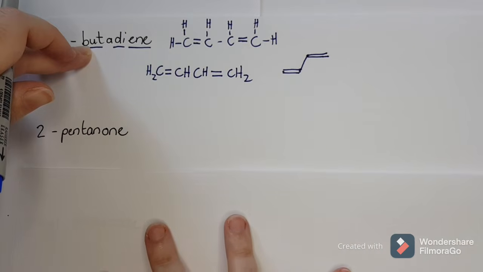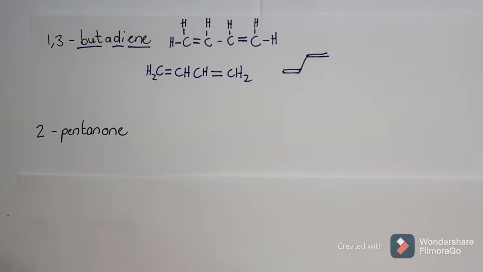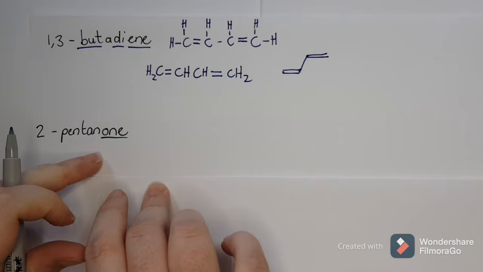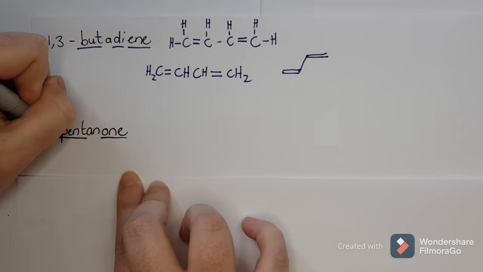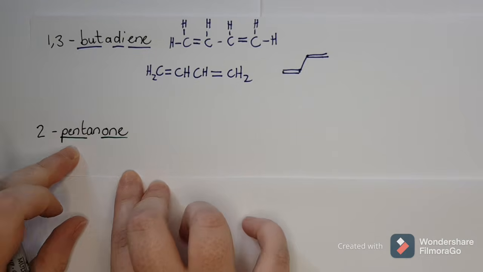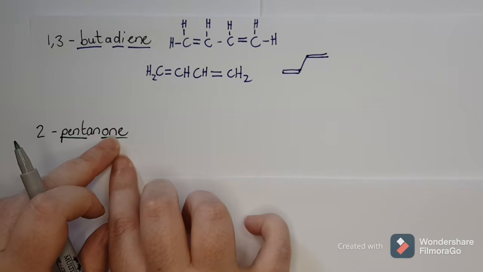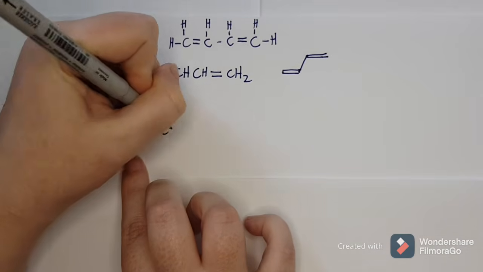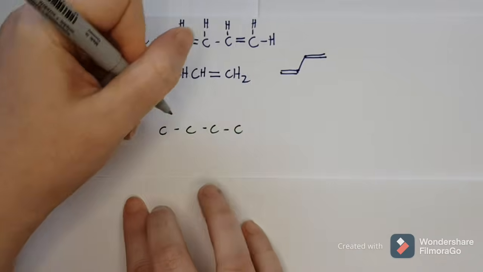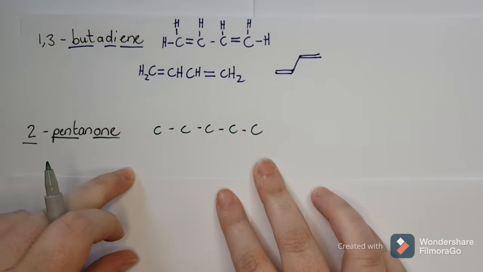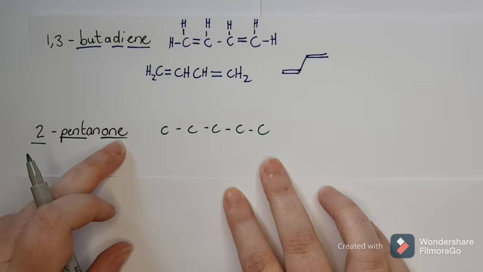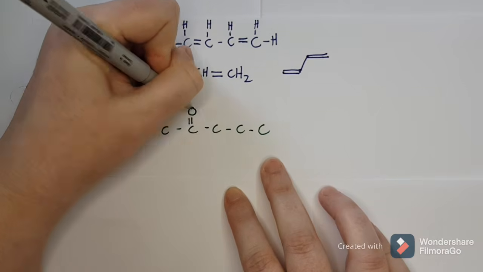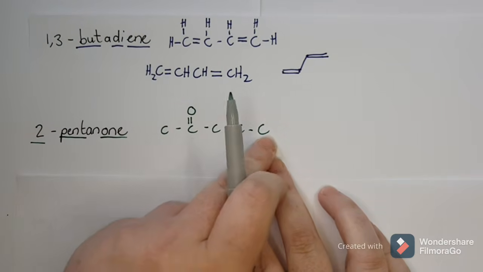Okay, if we look at our next example, functional group, first I have "one", which means ketone. Then I look at how many carbons, so "pent" means 5, and because it's a ketone, it could be on any carbon, and I've indicated it's now on carbon 2. So I start by drawing my carbon chain. So I have 5, and then the ketone is a double bonded oxygen, which is now on carbon 2. So on carbon 2, there is a double bond O on my 5 carbons.